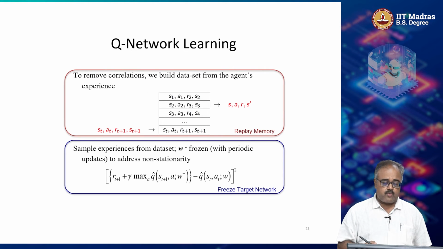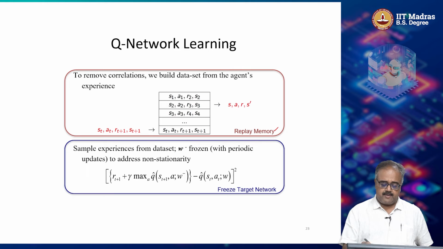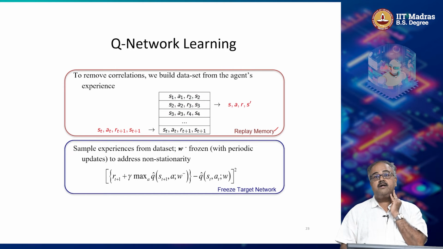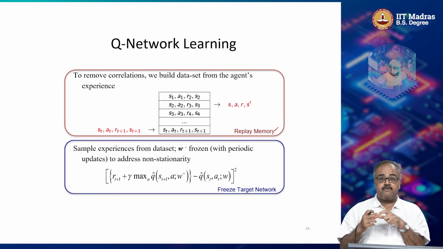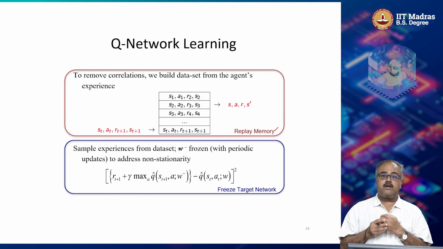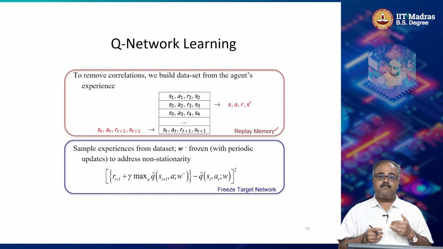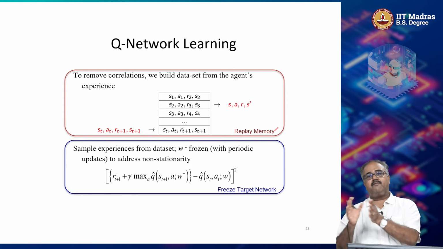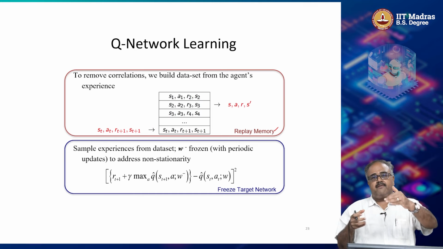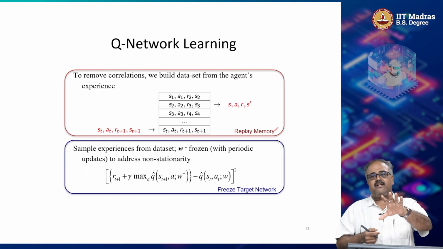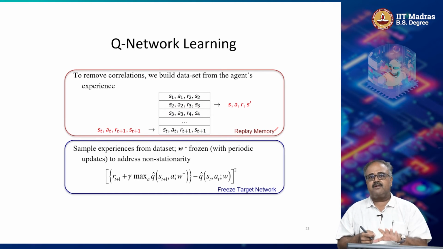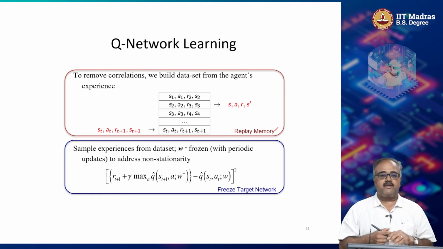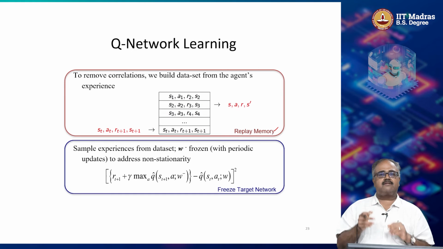So what are the heuristics? The first one that he came up with was something called replay memory. Replay memory basically addresses the problem of correlation. So why was there a correlation problem? Because when we are doing the updates, we are taking the sequence of frames, and as we see each sequence of frames, we keep updating the Q value. So when we are computing the gradient, we are using successive frames. It could be a set of 4 frames, but we are using successive sets of 4 frames. That still has a strong correlation.